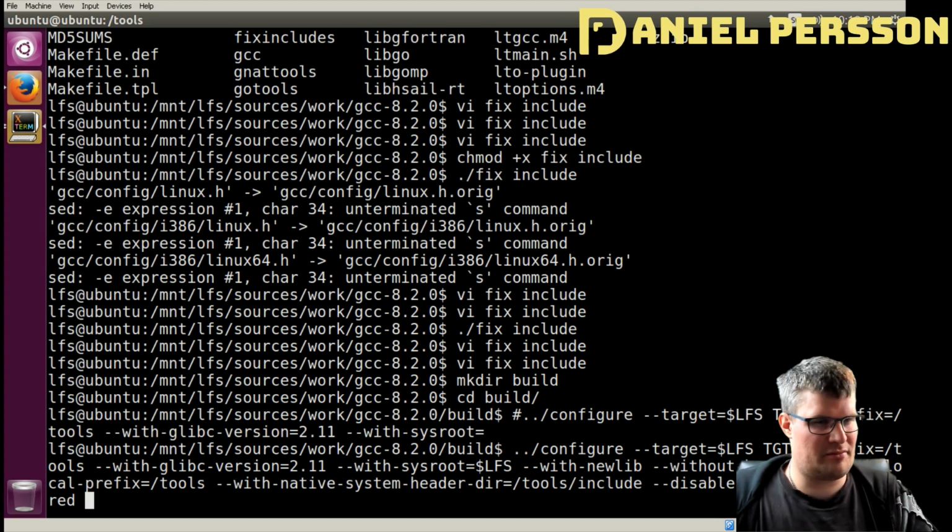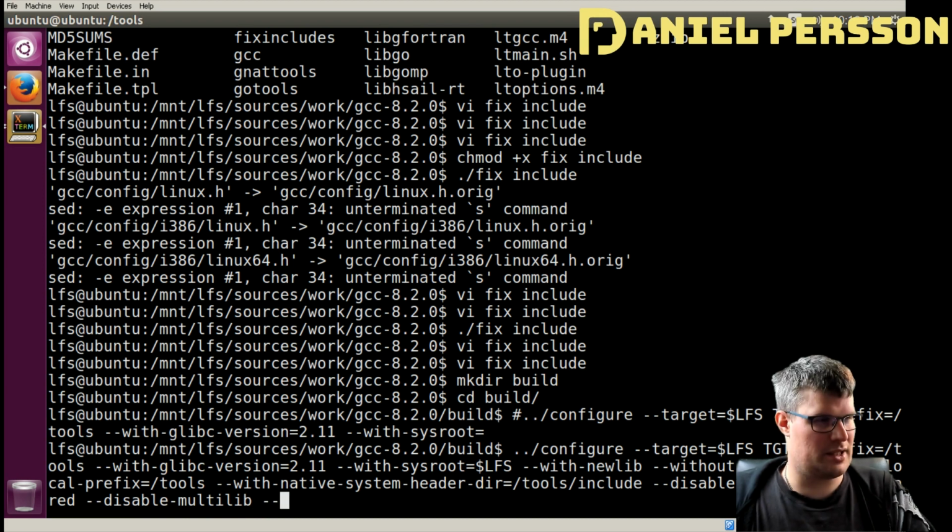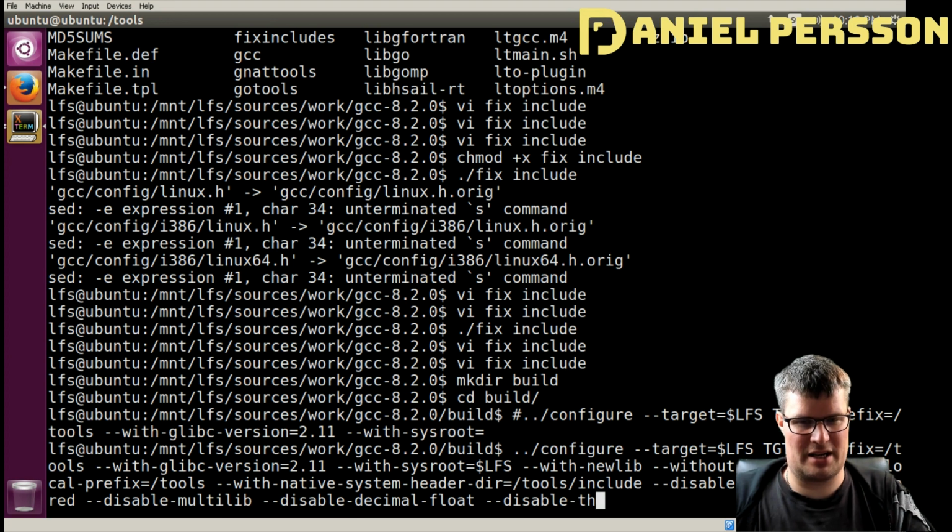And then we disable a lot of more things. We disable multi-lib. We will disable decimal float, so no decimal floats. We'll disable threading. We will disable libatomic.